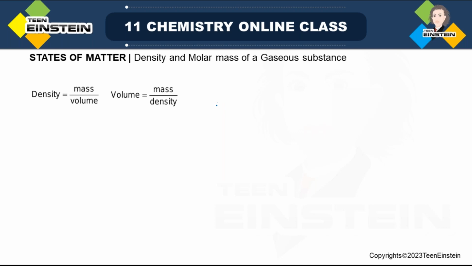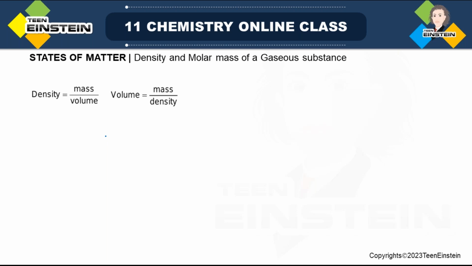So the ideal gas equation that we have obtained by combining three laws, that we have seen in the last class. Now, density and molar mass, if we want to find out from the equation PV equal to nRT, we can do so. So suppose density is given, we can calculate molar mass and vice versa. Now, what is density? Density is mass by volume, that is for any substance. This is the definition of density, mass divided by volume. So volume will be equal to mass by density.